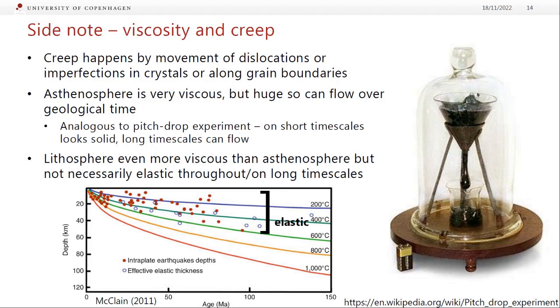We won't worry about this too much, but yeah, the viscosity of mantle asthenosphere is really high. It's similar to piano wire. So if you imagine the wires on your piano, it feels really solid, right? The only reason it's able to flow is because the mantle is huge, and we're talking about geological time. So basically, how much something can convect is related to the thickness of the layer cubed. So when you have a 3,000 kilometer thick mantle, it can still convect, even though it's solid and it's really viscous. All right, any questions?